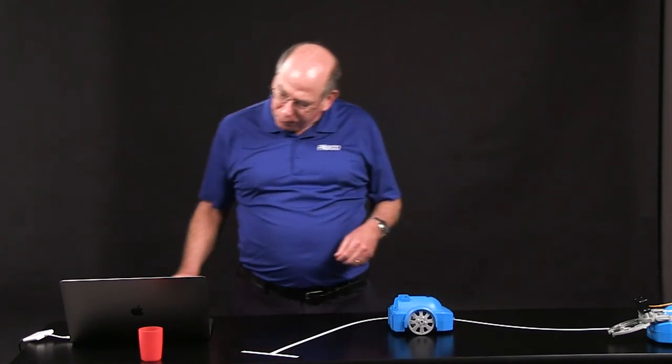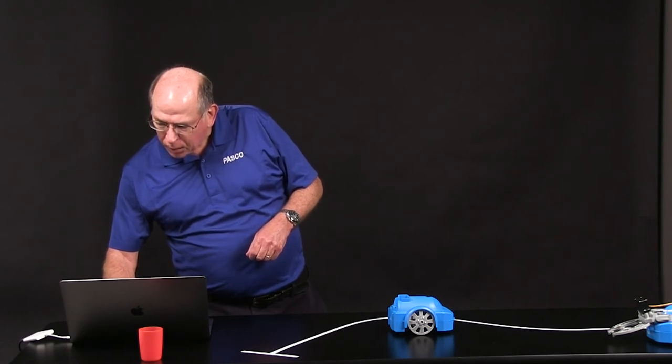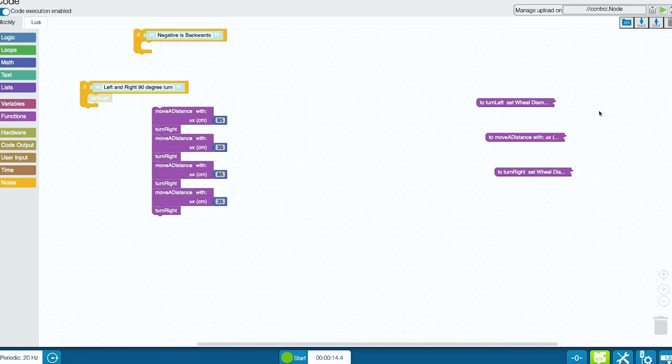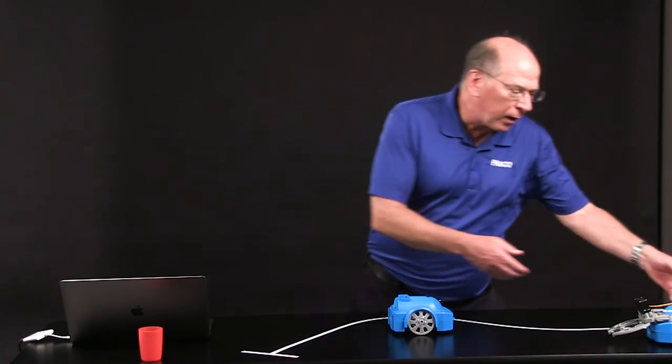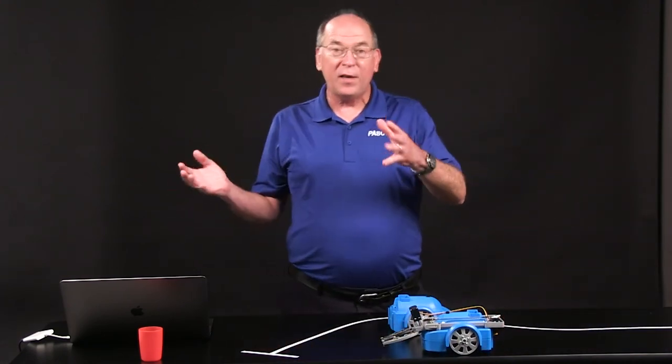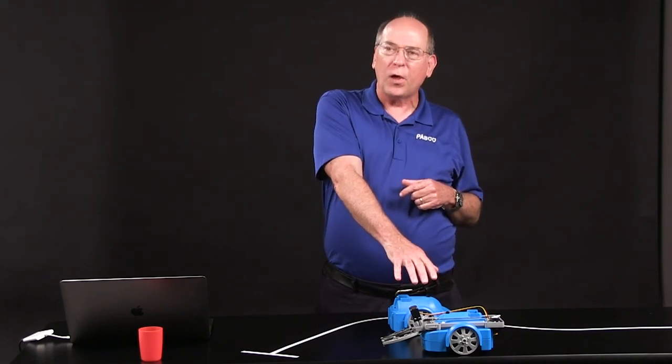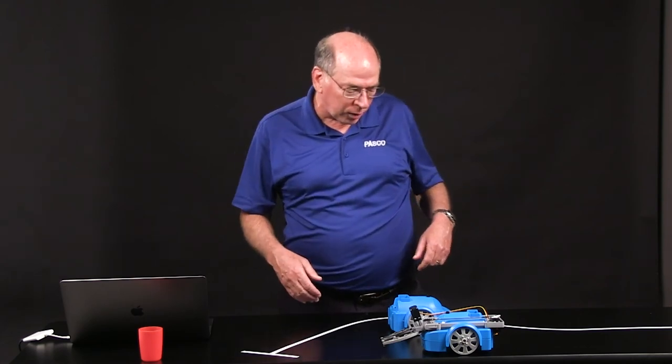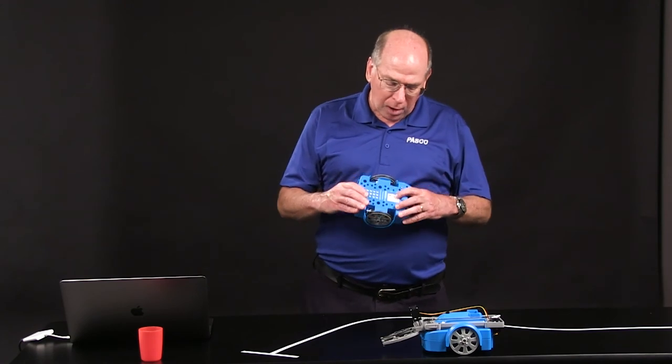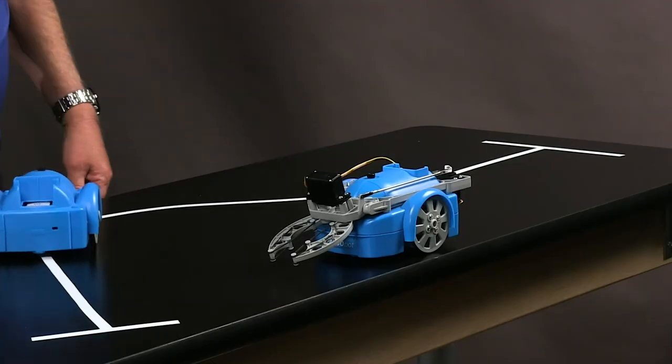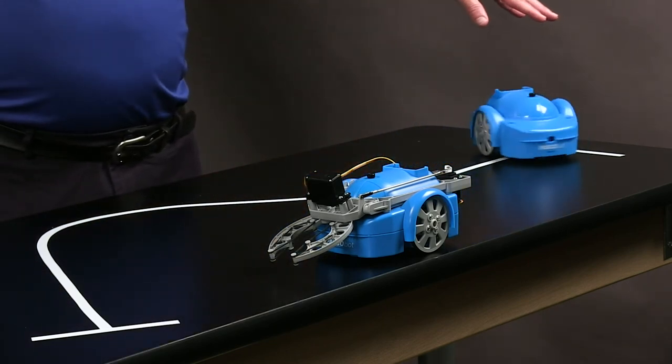Another thing I wanted to show is the line follower. This one is outfitted with the line follower. I'm going to use a feature that's in here. If I go back to the code window, another option for running the code is I can upload it directly to the control node using these buttons up here. I've already done that for the line follower program. That's a good thing for the line follower program because it can react faster and it works better if I do that. Also, I can have—this is a pretty neat trick—I can have the code on the computer turning on and off the code that's already uploaded to the control node. Once I realized you could do that, the possibilities for what you can do with the line follower and other things just exploded. When I turn this on and then hit the button again, it's going to run the code that I already uploaded.